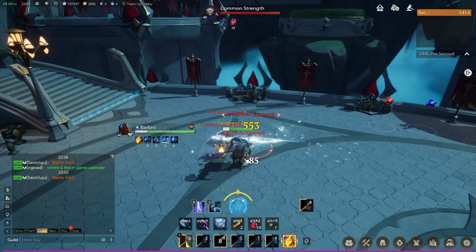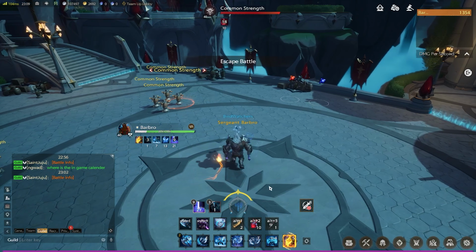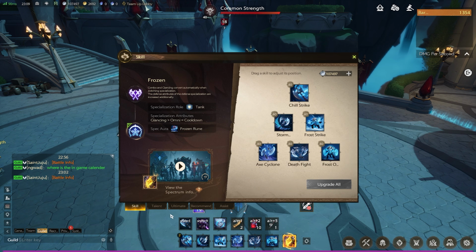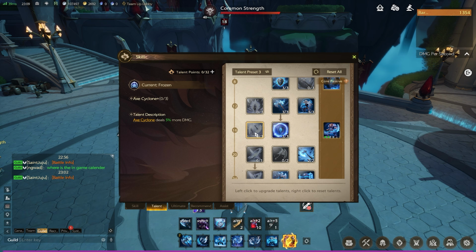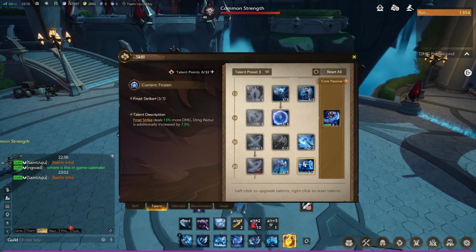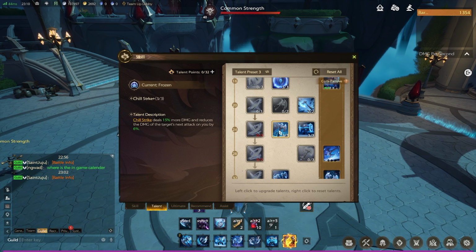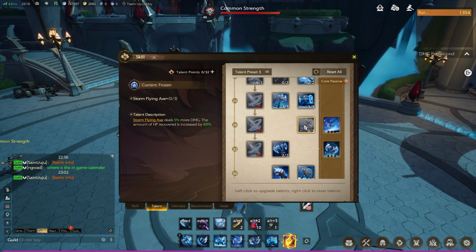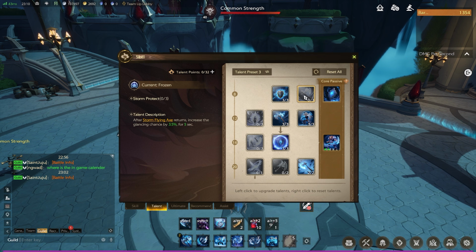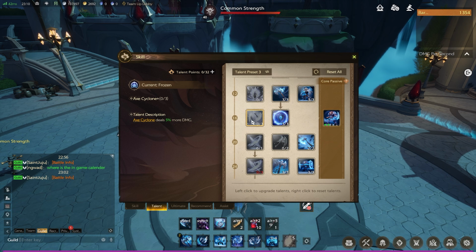It's not that complicated. Now, if you wanted to help out with clearing trash a little bit faster, you could take these 3 points out and stick them into buffing your axe cyclone for 15% more damage on that ability. So out of all these passives here, I really feel like this is your flex one. So to recap, you could take these 3 points out, stick them in here for the extra HP recovered. You could stick them in here for the increased glancing chance. You could stick them in here for the increased axe cyclone damage.